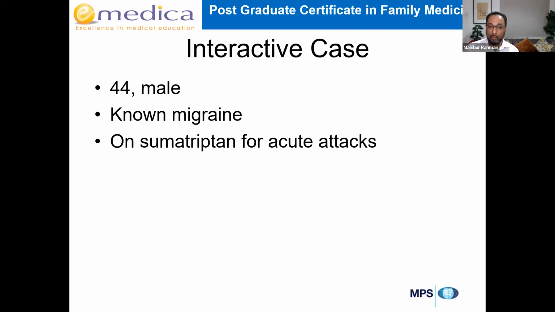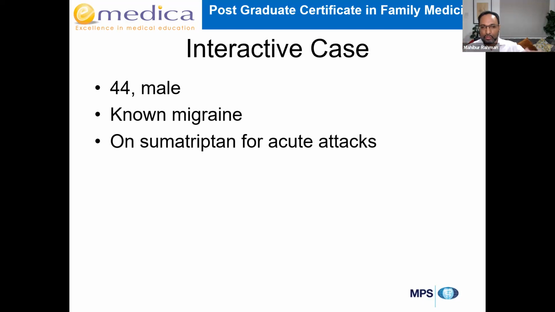Is it, and when I get the attacks, is it worse because it's lasting longer? Let's say someone previously had a migraine that used to last half a day, but now when it comes, it lasts 2 days. That's one way it could be getting worse, right? If someone was previously getting 1 or 2 attacks a month, now they're getting 1 attack every week, so they're getting 4 attacks every month, that could be worse. If someone previously had an attack that when they got their migraine, it was 6 out of 10, but now it's 9 out of 10, that could be what worse means. You see, I'm getting these headaches and it's getting worse. It can mean multiple things. So it's really important we clarify because the detail is important.